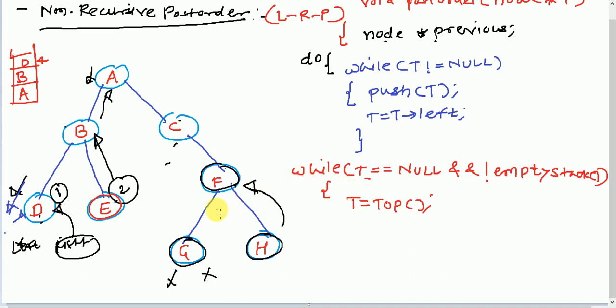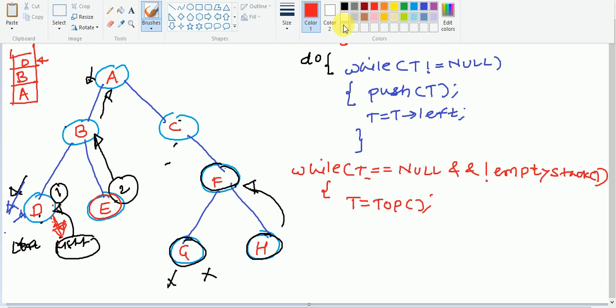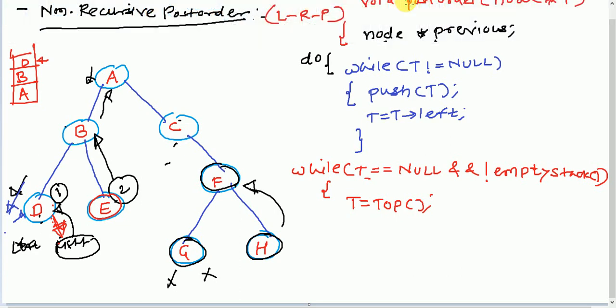Okay. Now there are two things before I print D. First thing is if D's right is null, or the previously visited node is the right node of D. In these two cases only I'll print D, otherwise I'll go to the right of D. That means there is a right child. So there are two cases. If I'm coming from the right part to D, I'll display it. Otherwise I'm supposed to go to the right of D. So we'll take these two if cases.